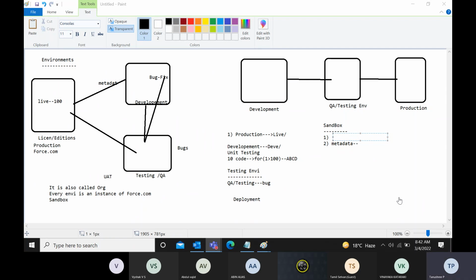Next point, it is a copy of production's metadata. Within brackets, metadata means only developed apps, not data.